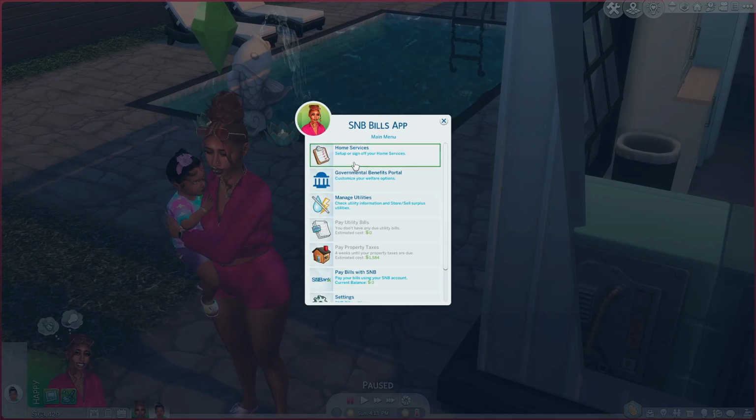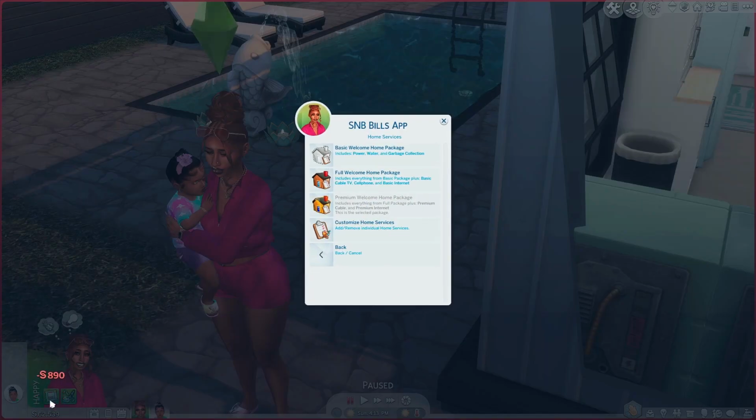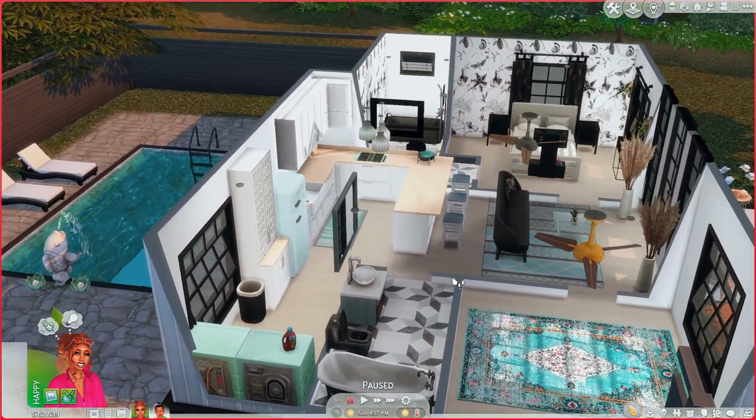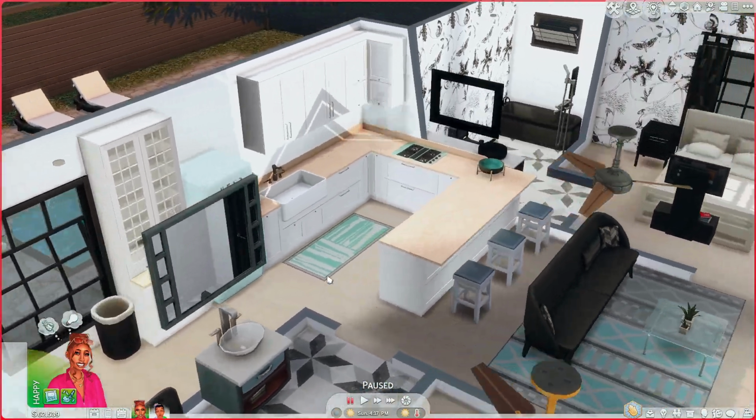This is SMB Bills. The Sims have their own billing system in the game, but of course, if you want it to be a little bit more detailed, have a little bit more spice to it, okay? Then you would download the SMB Bills mod, and they have different packages, and it shows you how much this is going to cost you a month and what you will get with that. Now, of course, I want the premium. So when you do that, boom, you buy that, and then look, I ain't tell you to put that baby down. But look, now her electricity is on. So again, it just gives the billing system a little bit more zhuzh, okay?